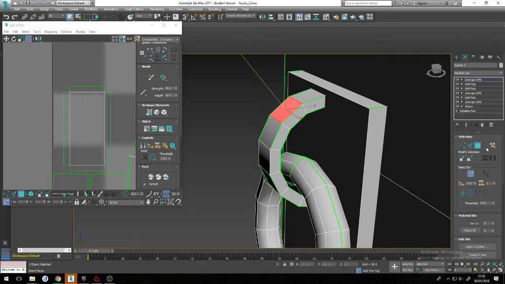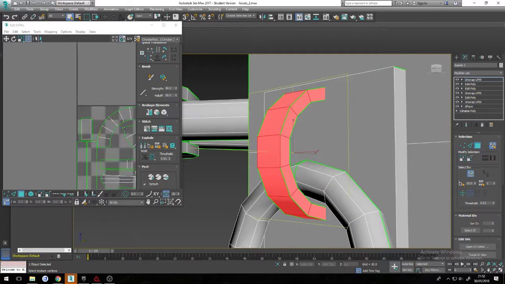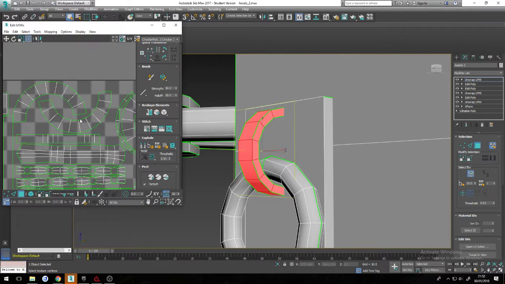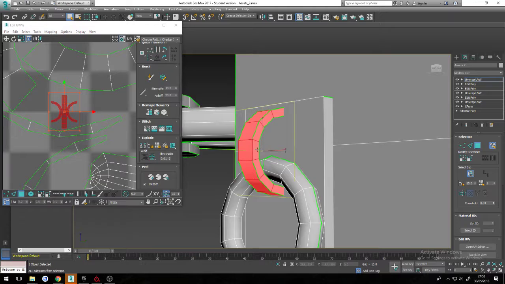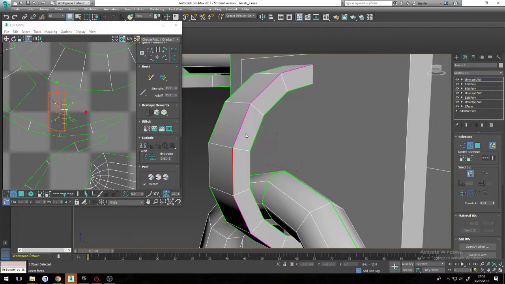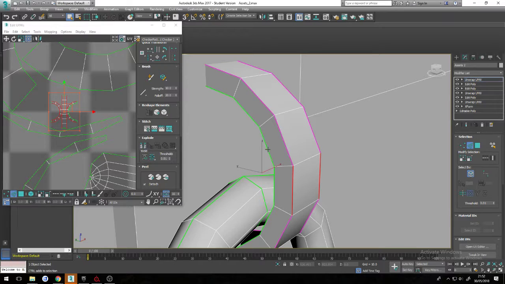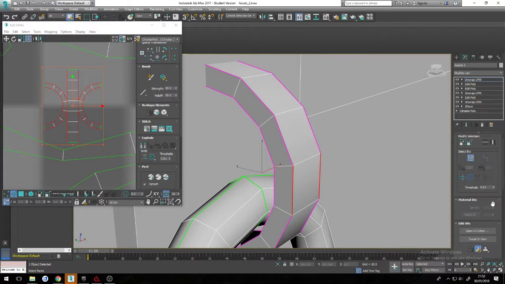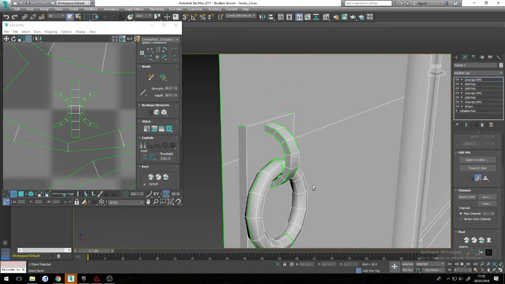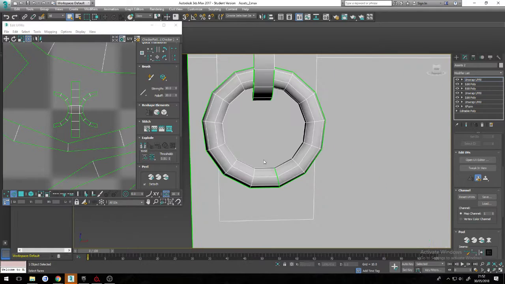This element was a similar thing to the door frame, which, if I can find it here, I selected these, just turn off element select, these edges here, convert them to seams, quick planar peel. I then stitched them here so it was just one element and easier to control.